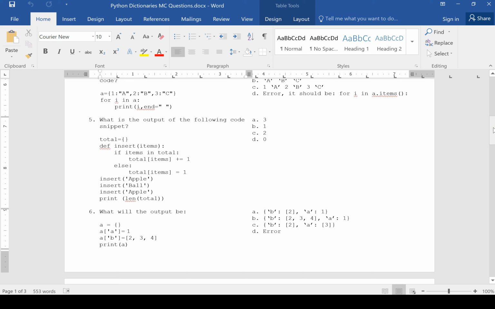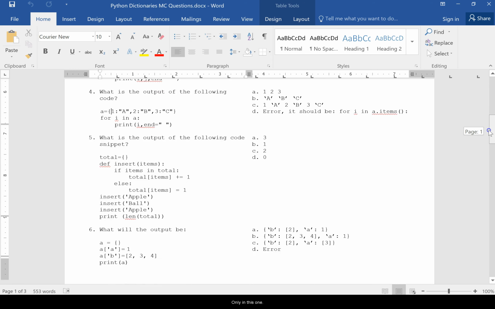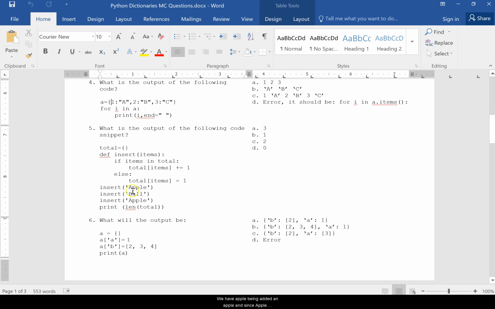5. What is the output of the following code? We're going to insert an apple, a ball, and an apple again, and figure out the length of total. So this is almost exactly like the first one, only in this one we have apple being added in again, and since apple already exists in it, we just add 1 to it.